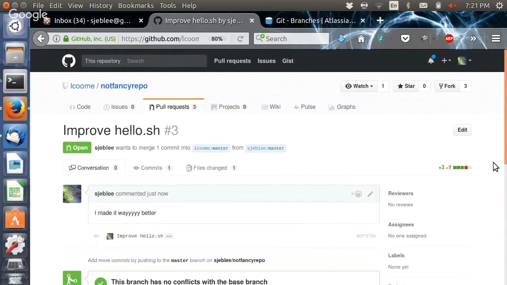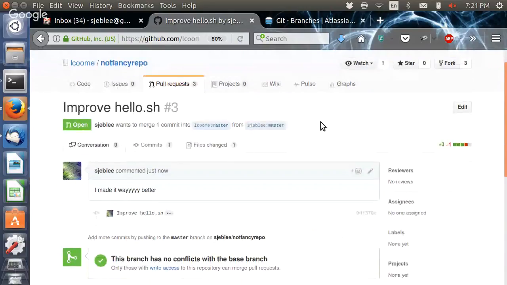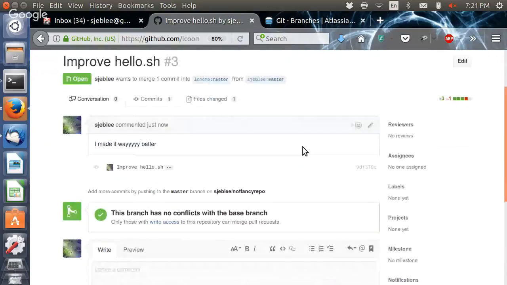Yeah. So if you... How do I know when I have a pull request? So if you go back to your own repo. I got sup and improved hello. Yes. So that was me. Sup is him. Okay. You just use his. Don't worry about mine. But if you go back to your own repo, under the pull request tab, you should see that there is a pull request. And then what you should see here is some comments.